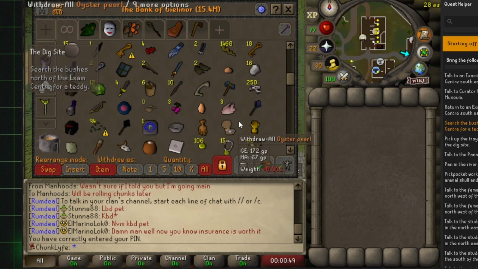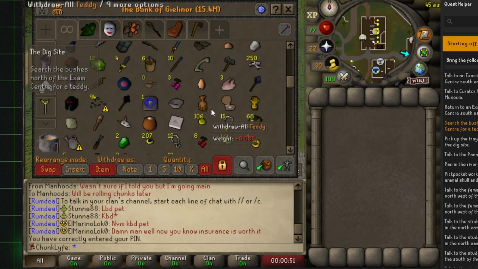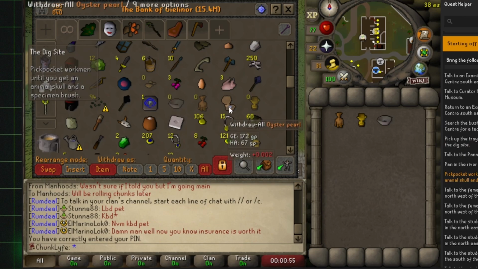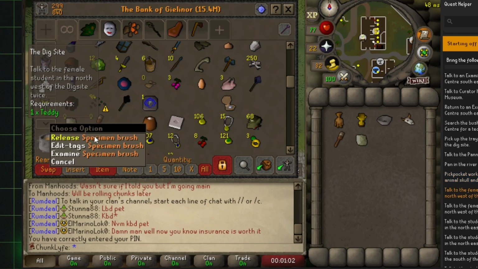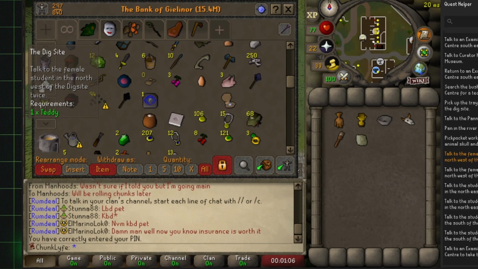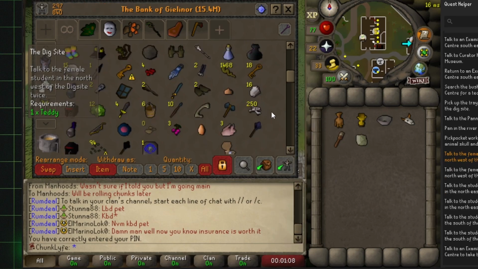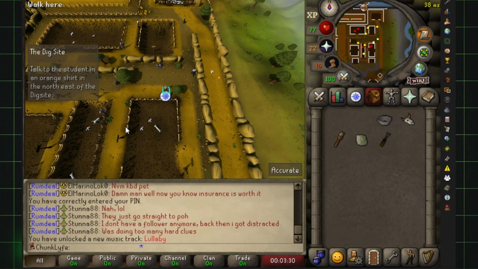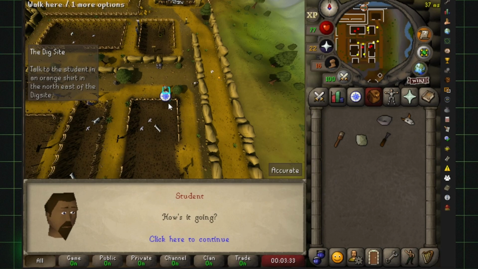The hardest part about going back to quests like this is remembering what I already had. So I've got the trophy, the... you know, I'm just going to take all of these and assume that's where we were. So we need to go talk to the female student in the northwest of the dig site bit. Okay, I will meet you over there. There we go. Oh, talk to him again.